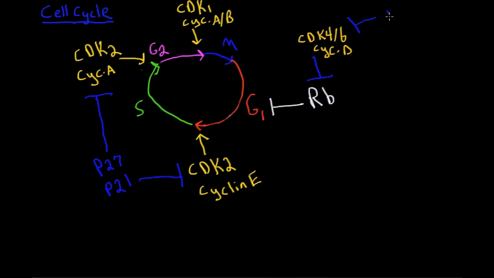And so this is the P21 and the P27 that we're already familiar with, but also P16, which is actually the more important one that we care about. So these tumor suppressor genes will inhibit this cyclin complex and decrease its effectiveness such that retinoblastoma can continue blocking the cell cycle progress.